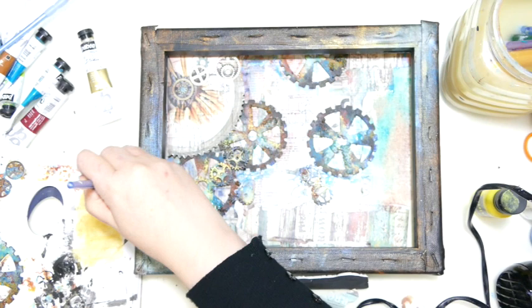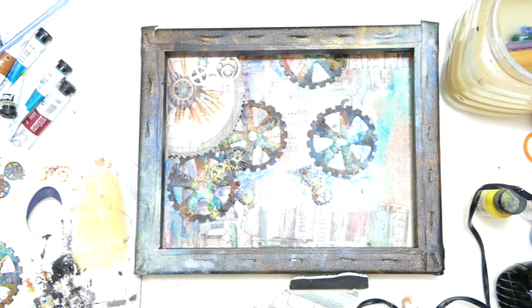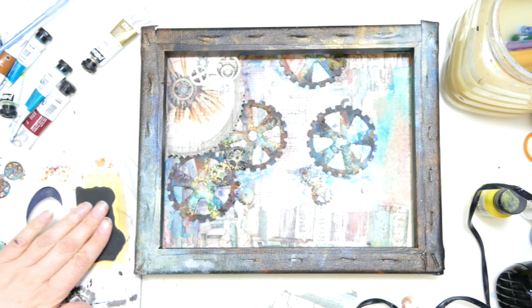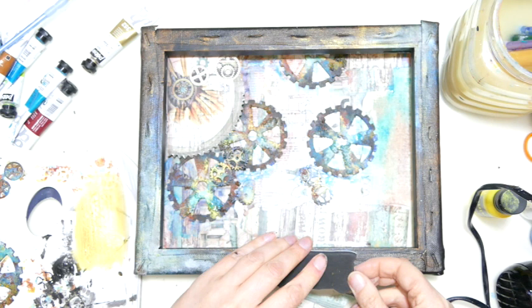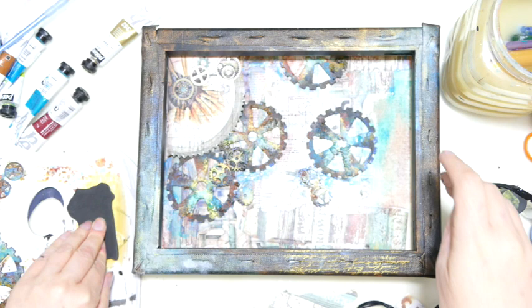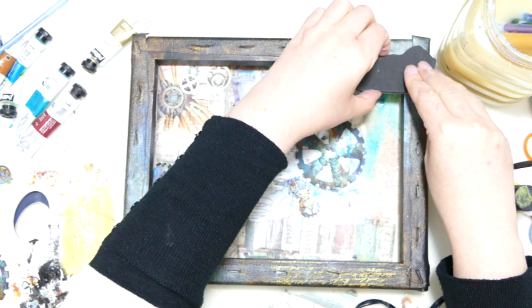I will need to wash my stamp straight away after doing this, because sticking your stamp in acrylic paint and then leaving it is one sure way to wreck it, so don't do that. So I've got that nice and juicy, and I'm just going to grab my stamp and stick it into the paint, and then I want some script coming off of here. Oh, I like that, and it means I've now also used the script stamp, so I've now used everything that was in the brief. I'll get a bit of stamping up there as well.